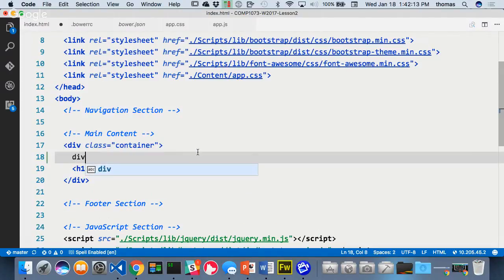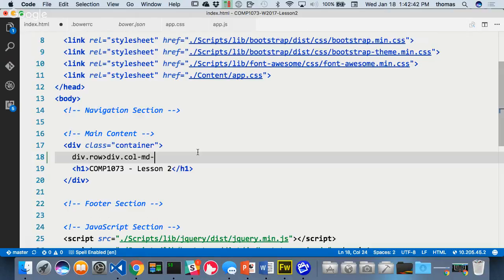I'm going to put a div with the class of row. Inside that, I want a div with the class of column-medium. For my title, let's say 6 columns. I want 3 columns on the left side as margin: 3 columns on the left, 6 columns in the middle, 3 columns on the right. Let's see if I can do that.